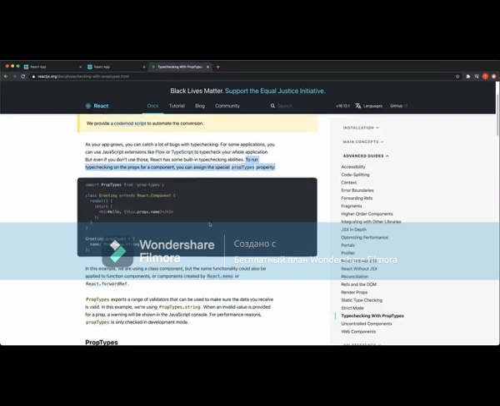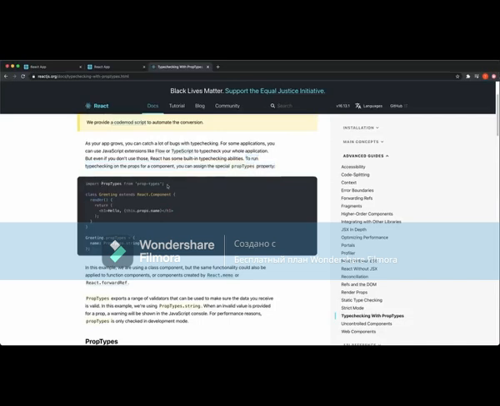And they give you an example here. So they import the PropTypes. That's from the library that we installed earlier. PropTypes up here. Then they have the component name and then assign to this property that's called propTypes. So this one has a lowercase letter to start with, and this one has an uppercase letter. So this one is the actual property on the component itself, and this one is the one that you import from the library that's called PropTypes. So it can be a little bit confusing, but we're going to practice this in our components. So hopefully you'll get a grasp of it quite quickly.